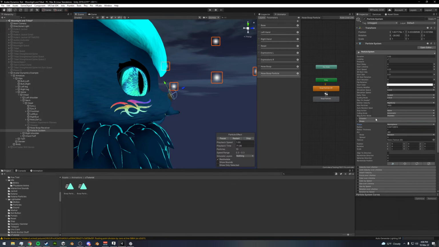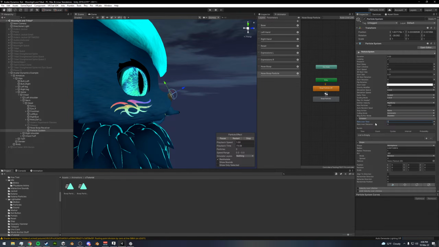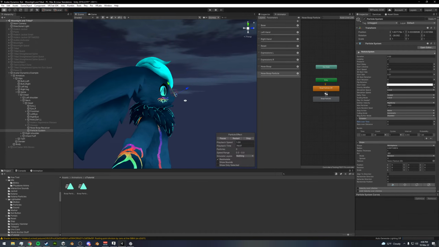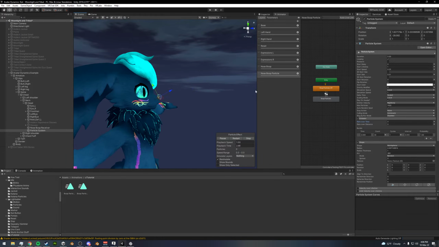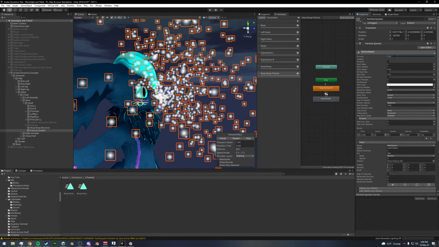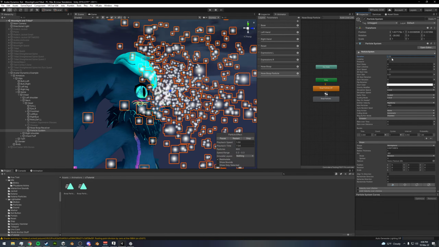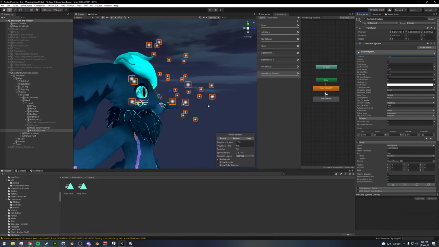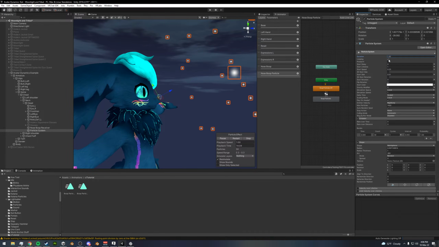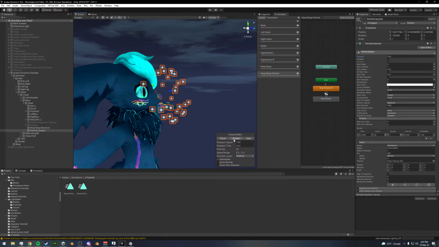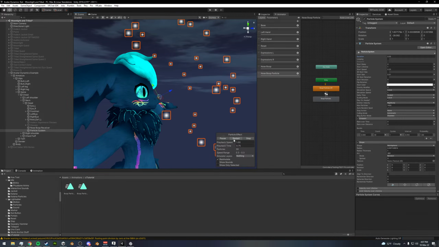And we can change this into a burst. So instead of it being a constant over time, we'll just add this here and we'll make it a burst. And so something like that will happen. We're going to make the lifetime duration, let's see, 0.05. So you can spam it if you want like this. Let's just say 1 is our repeating cycle. But actually we're not going to loop this. So actually we can just make this 0.05. It'll trigger extremely fast. And so when someone boops you, it'll play these particles.